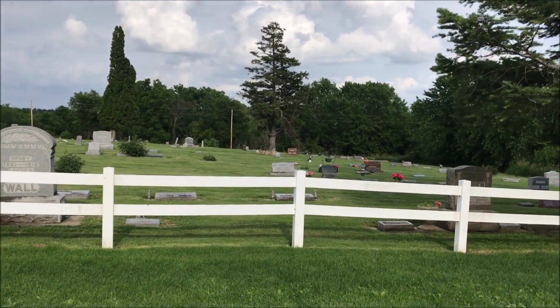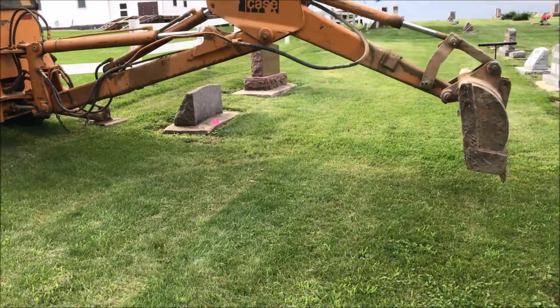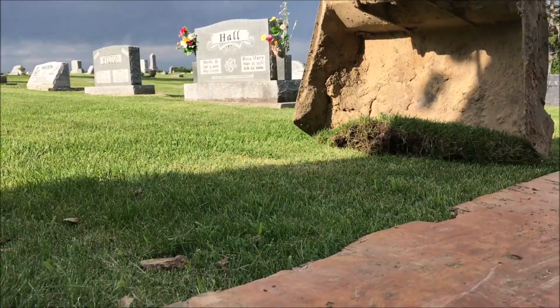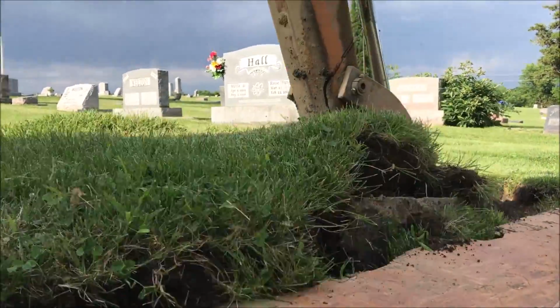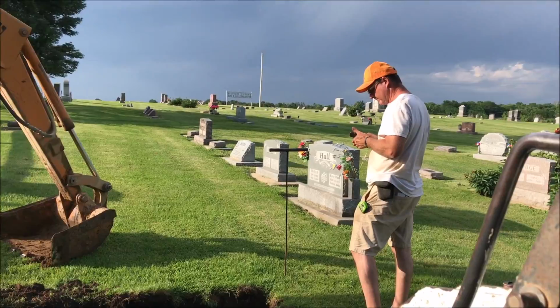Grave digging time. All lined up. Now I gotta bring the plywood over. Got Dad scoping out the depth here.